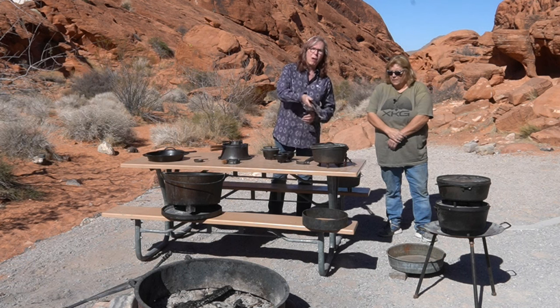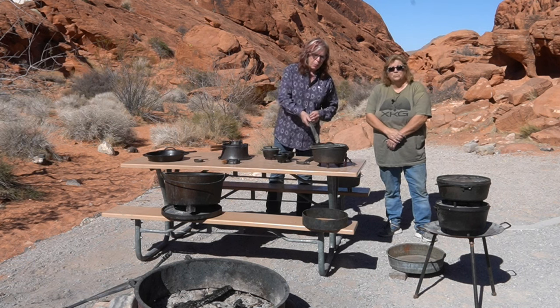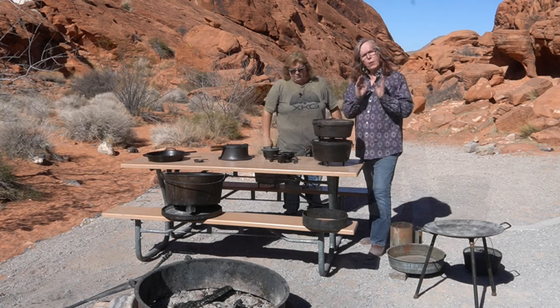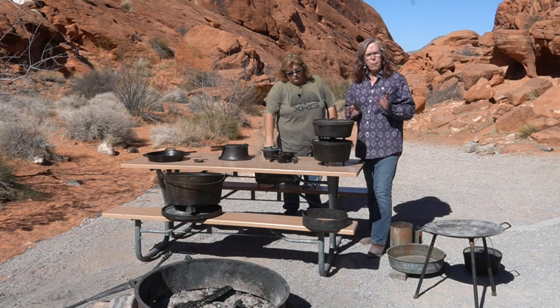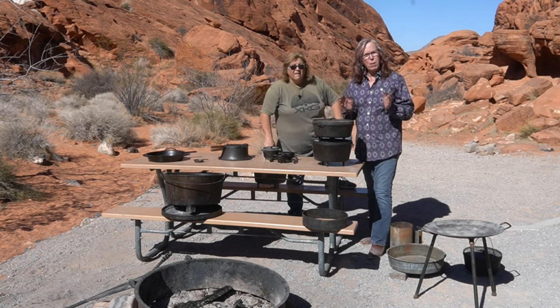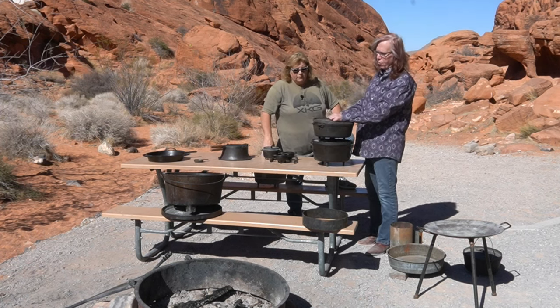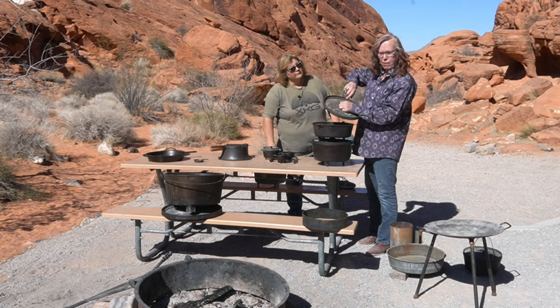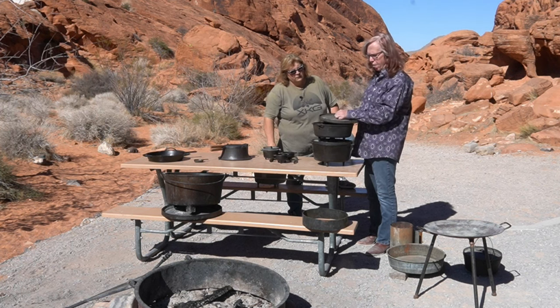You can just flick them right on the oven and you can put it underneath. They work real good and they're not very expensive. So if you're going out to get your first oven, there's a couple things you need to be aware of. First is you want to get a camp oven. Now the camp oven has the lid with the ring around the outside. That keeps the charcoals from falling off.